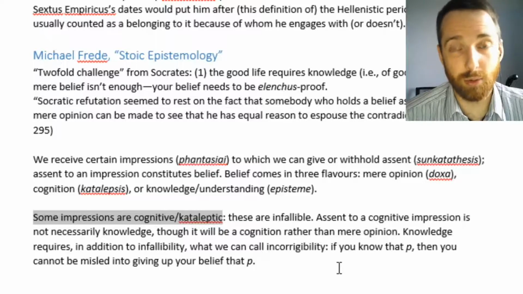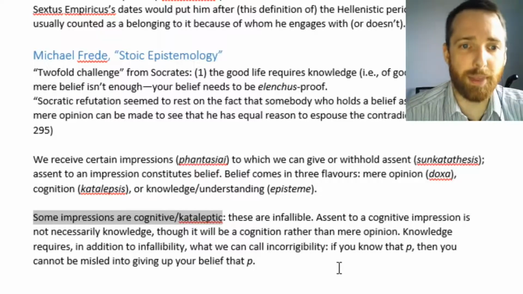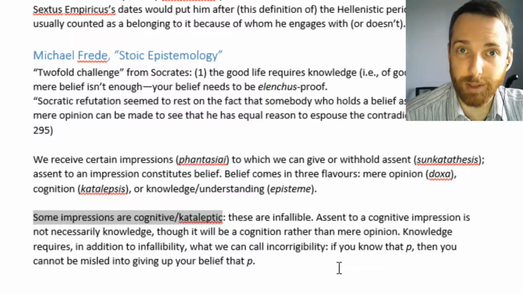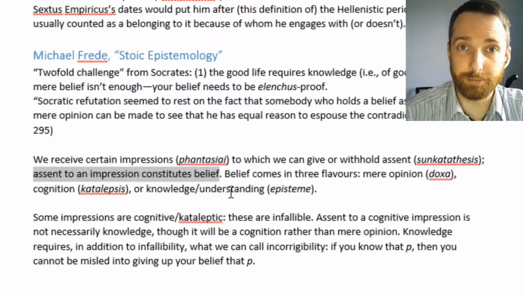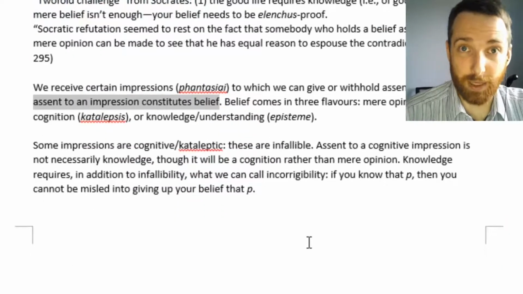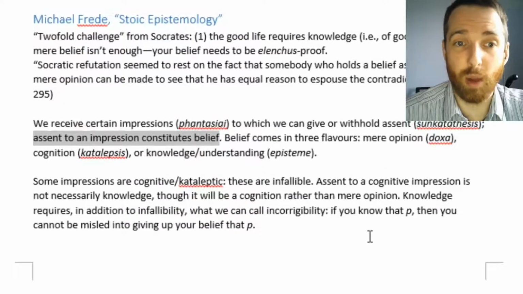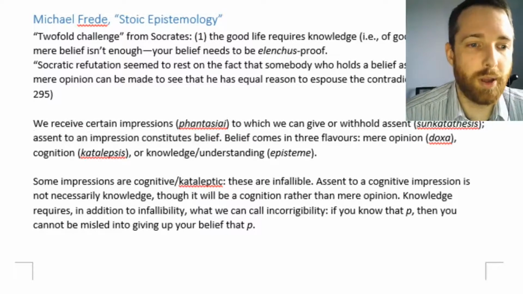If that's true, then you can never have knowledge. If you furthermore think what sometimes the Stoics seem to think, that you should only assent to cognitive impressions, then we wind up saying you should never assent to any impressions, which means you should never believe anything. Okay. That's a very rough sketch of Stoic epistemology and how academic skepticism sets itself up in opposition to it.